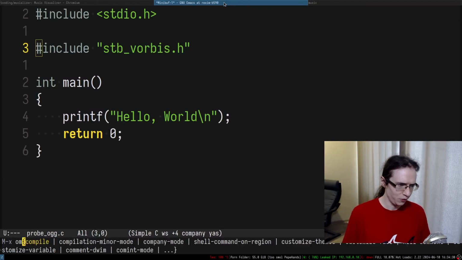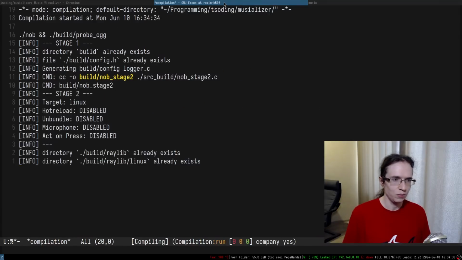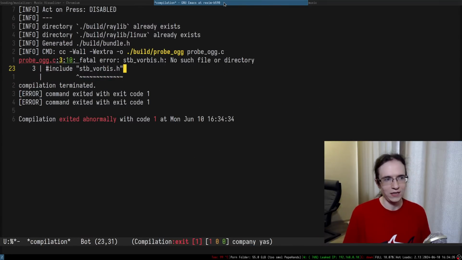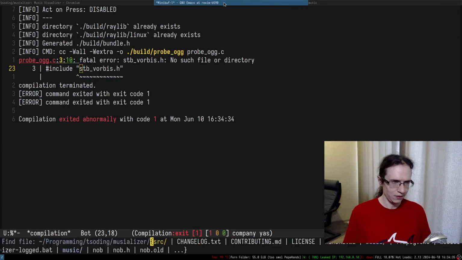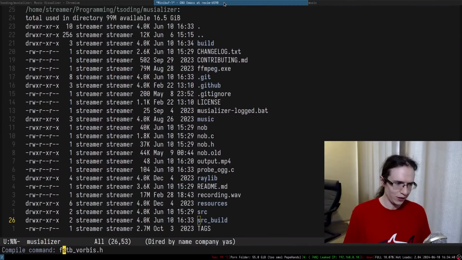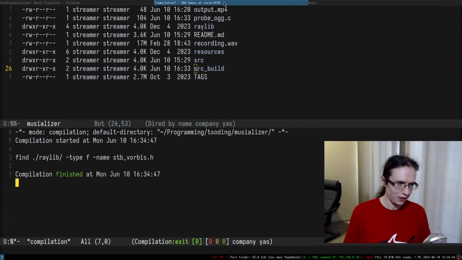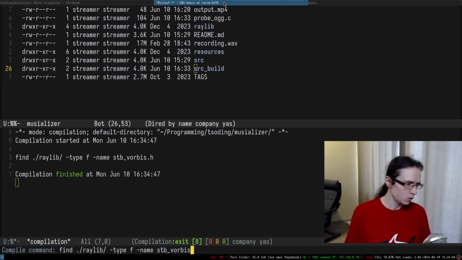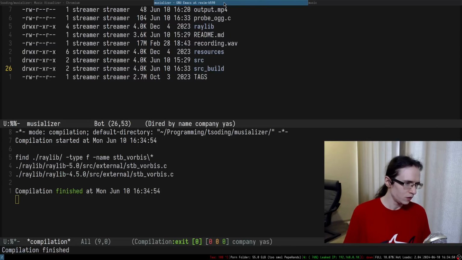All right. So if I try to build this entire thing, it's not going to build because we don't have access to all of that stuff. But luckily, this particular file is actually located within the Raylib folder, right? So we can go into Raylib and say find . -type f, and then find that it doesn't. Aha, it's actually C. It's not H.